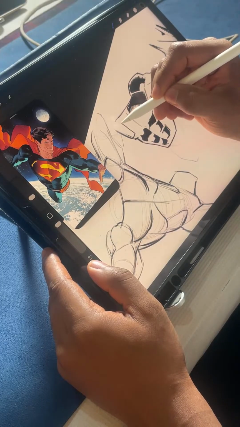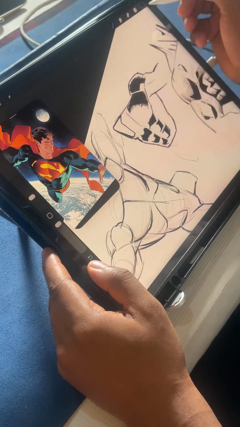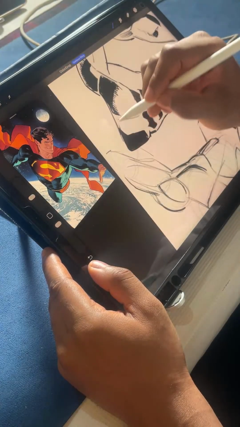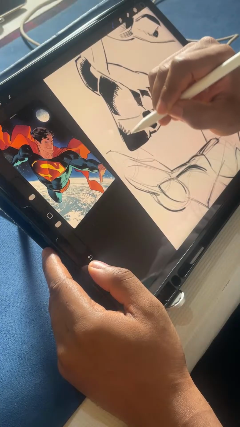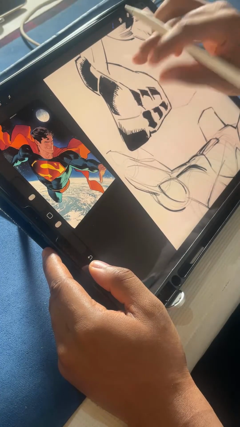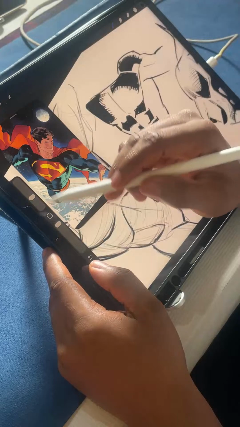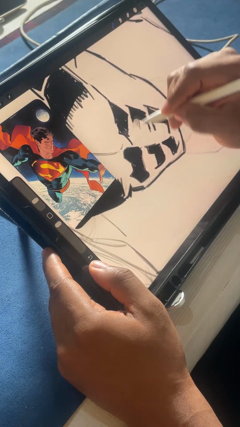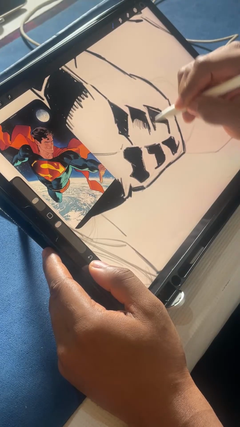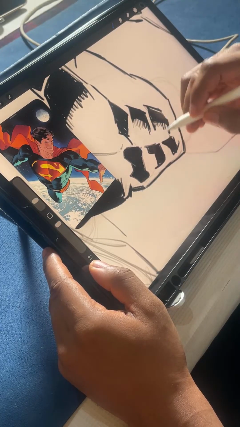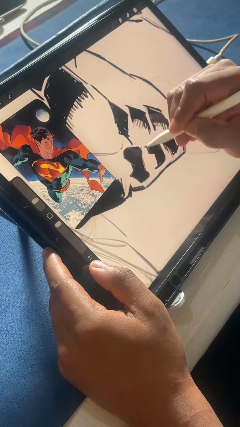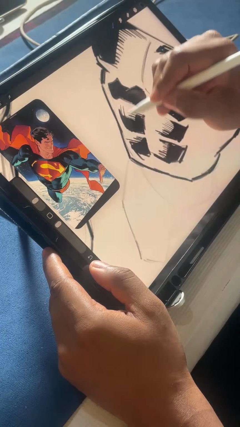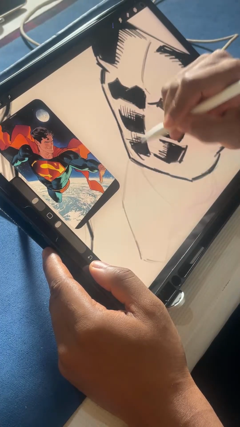Just add this side. Let's see. Let me do this. Make them recede into the light, and make them go up like this.